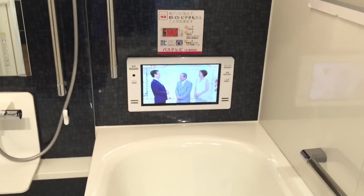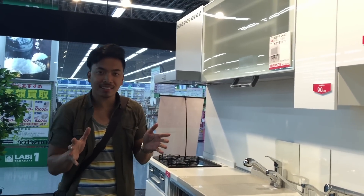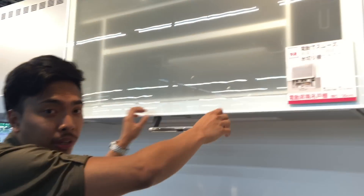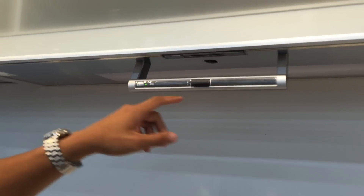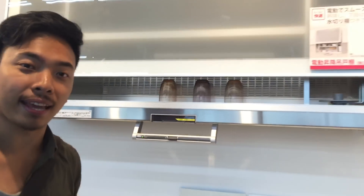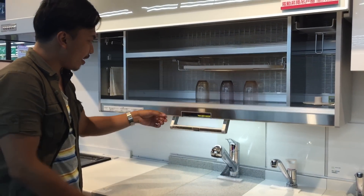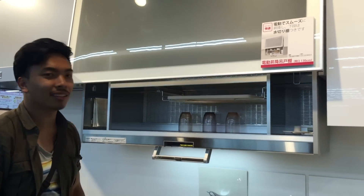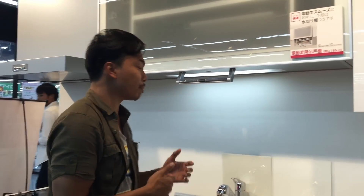You can buy these sets with TVs and really nice shower heads — it's a really nice, smaller unit. Okay, so this is pretty much the coolest washing machine I've ever seen. At first I thought it was just a unit where you can put your dishes, but what you do is you turn it on, press this button, and the whole thing comes down. You put your dishes in there, and once you're done, you press up and it goes up. How crazy is that? I've never seen that in Canada.